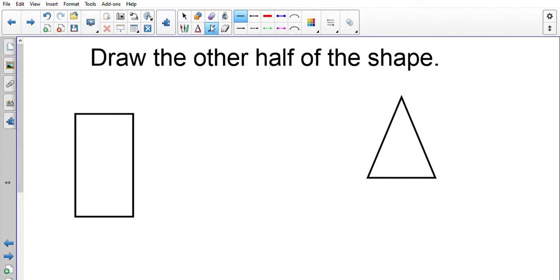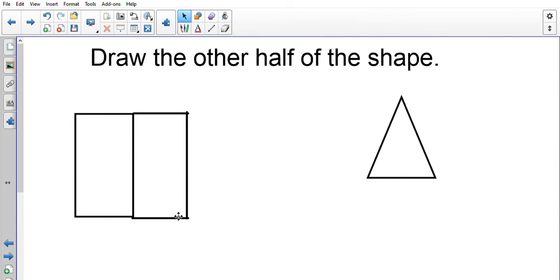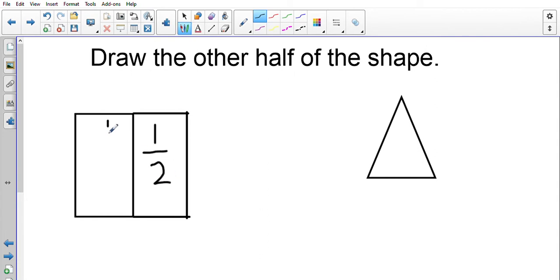So I'm going to use some straight lines, and I've got half a shape. So half means that I've got to draw the same again because halves are equal amounts. So I've got to try and make these sides equal so that this side is equal to this side. So that's about half and half. Okay, this line could probably go up a little bit. Okay, so I've got half of my shape here and half of my shape here. And all of the shape altogether would be one whole.